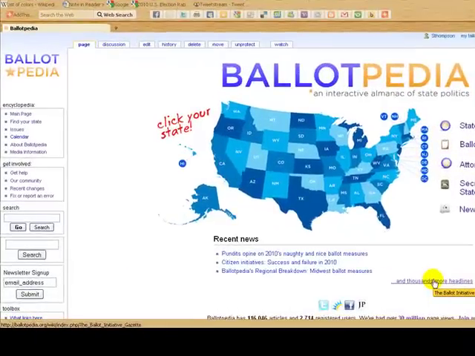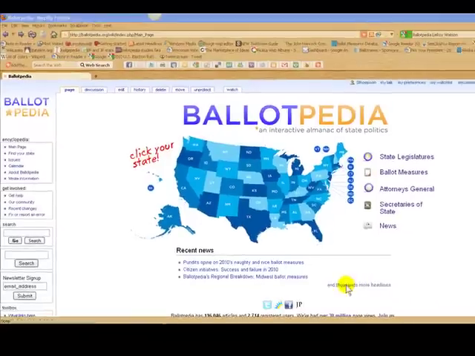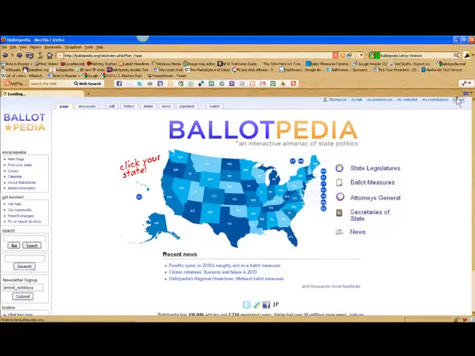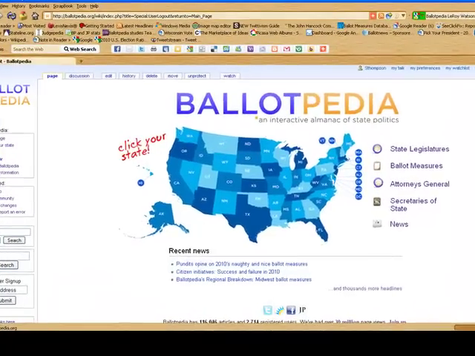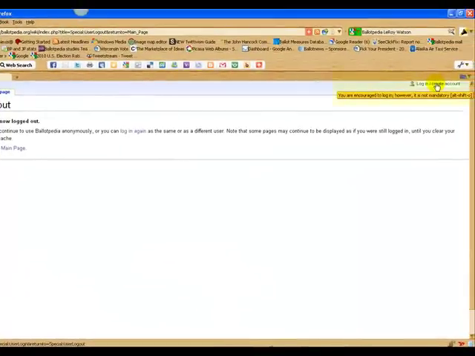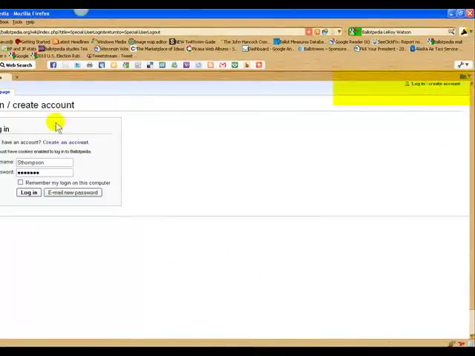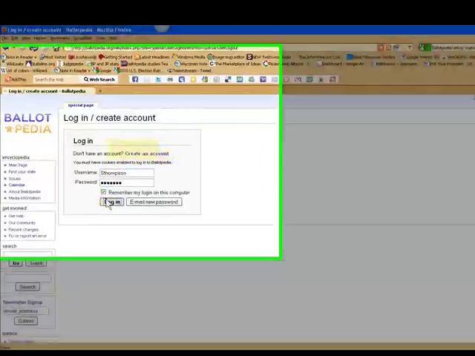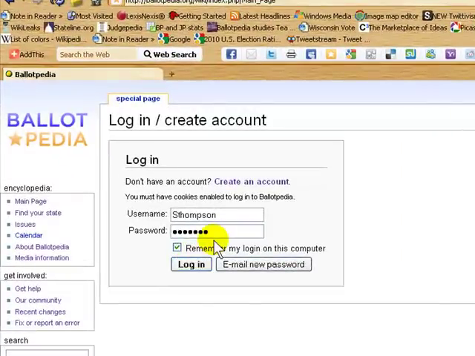Today we're going to cover a quick way to add information that you may have found about one of the state and local legislators. The first thing you need to do is log into the site. This is Ballotpedia's main site at ballotpedia.org. Go to the upper right hand corner that says Login Create Account. If you have not created an account, you're going to need to click on this link and create an account. If you have, then you put your name in here and your password. You'll not be able to make any changes unless you have logged into an account.